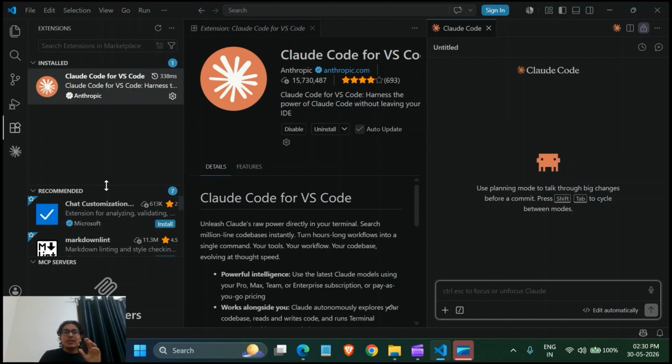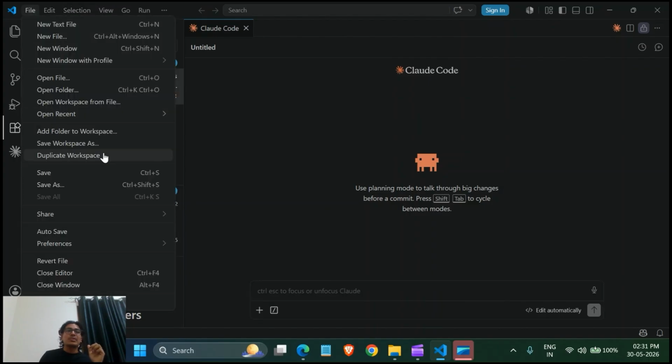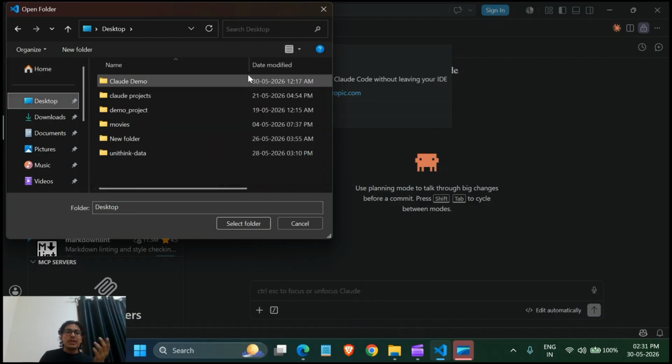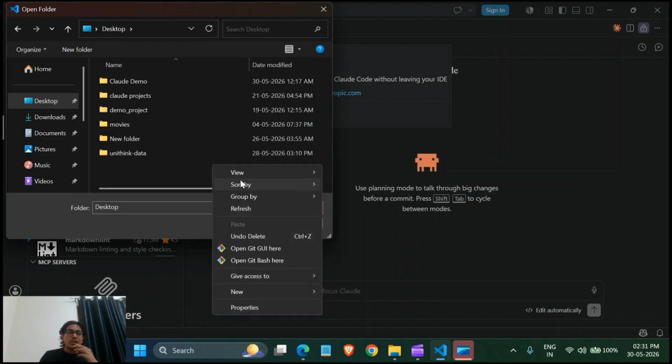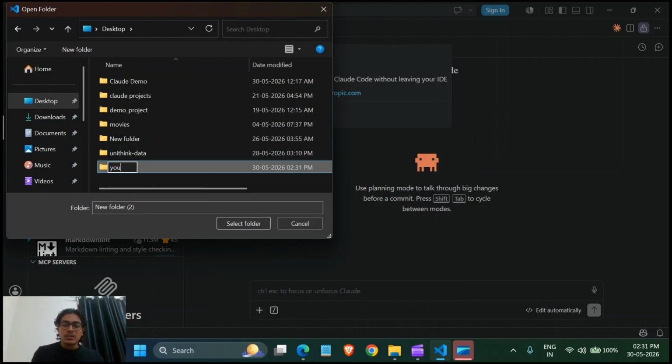Over here, if you see, we can open the folders, right? I'm going to close this. There's no need of this, so we will get a good space over here. And we are going to open one new file. So guys, I'm going to make a new folder for this, right? We would be going on desktop. I'm going to make one new folder over here, and we're going to set up everything from the starting itself, guys. So over here, we are going to go with new and folder. And over here, this would be YouTube demo. Fine. We're going to press enter and select this folder.